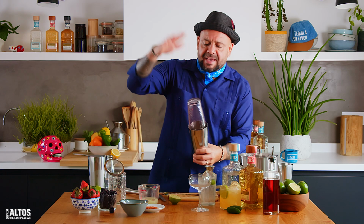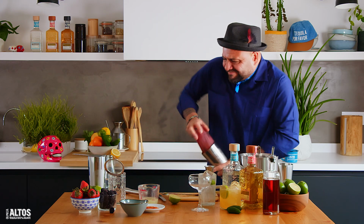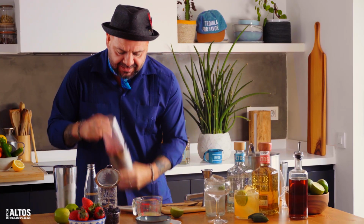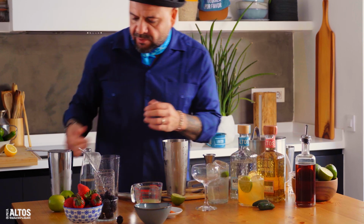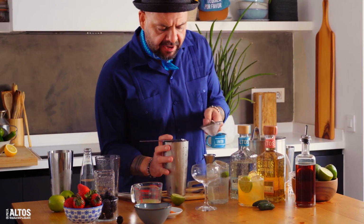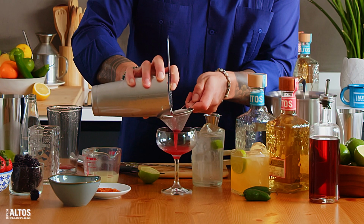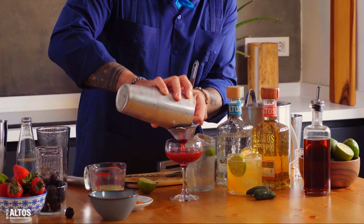So here's the fun bit again. Nice, hard, fast shake. I can see that that's icy cold and it's time to open up the shaker. And now we're going to carefully strain. In fact, I'm double straining using a fine strainer everything into our divine coupette glass. Doesn't that look great?